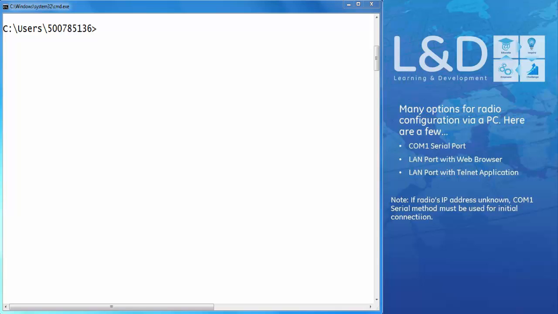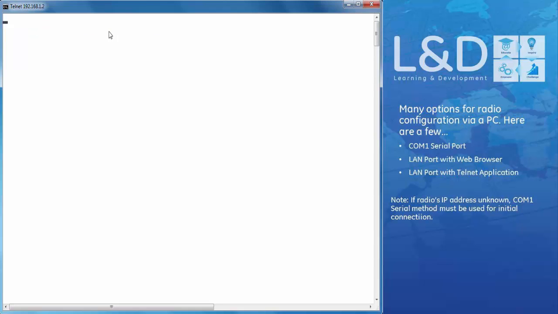Note that we've gone into the Properties menu of Telnet and changed the screen background to white and the text to black for improved visibility. Normally in Telnet, the background is black with white text. There are a number of appearance options you can set in the Properties tab for Telnet. So, to launch a Telnet session with the radio, we're going to simply type the radio's IP address at the Telnet prompt as follows. We're going to start with the word telnet, all lowercase, a space, and then the IP address, in this case 192.168.1.2.